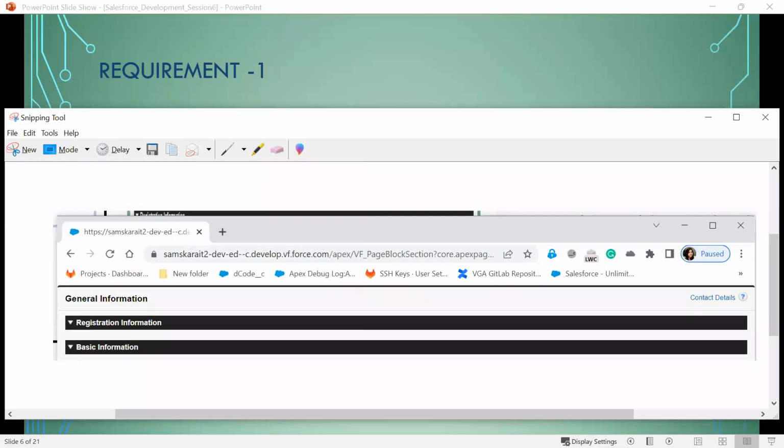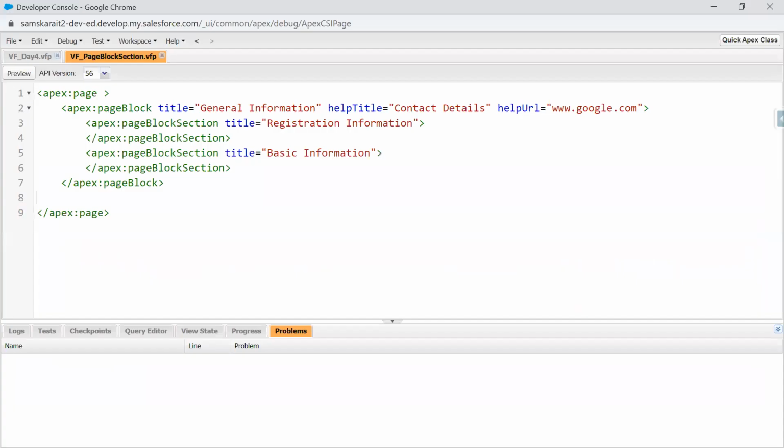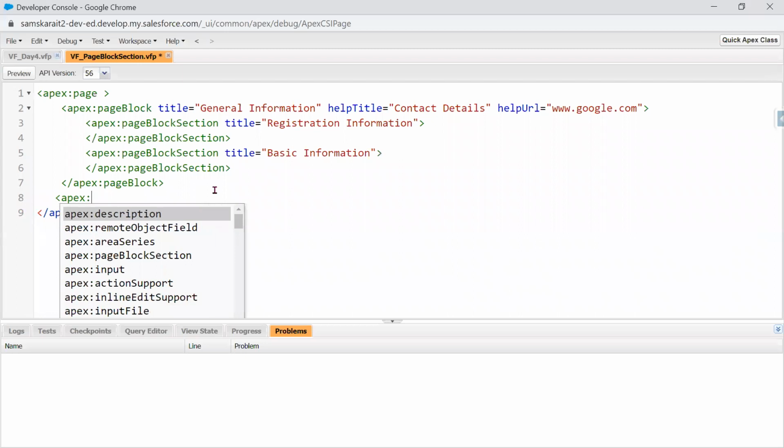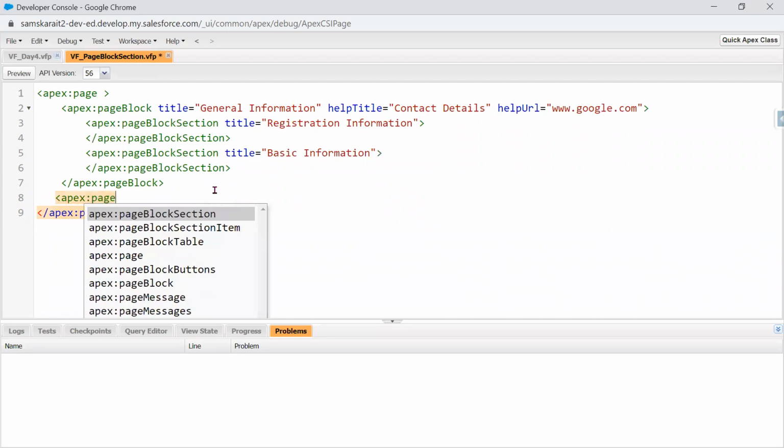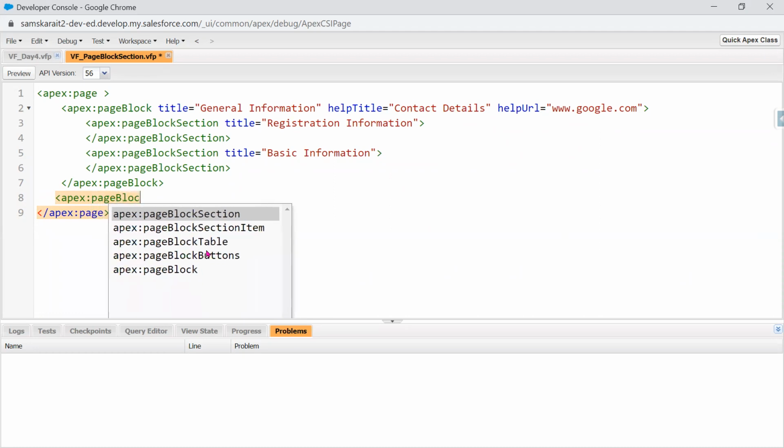Let me go back to the developer console. Now we have a page block. So the structure is given by Salesforce.